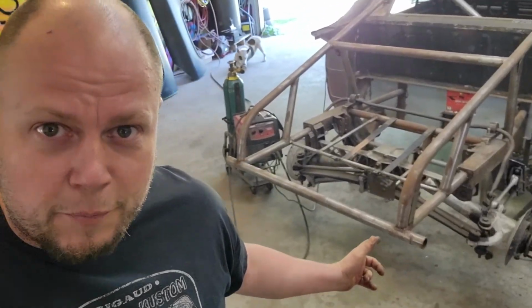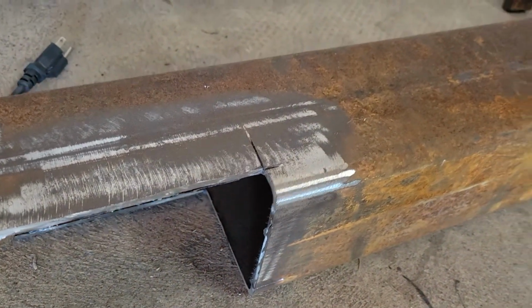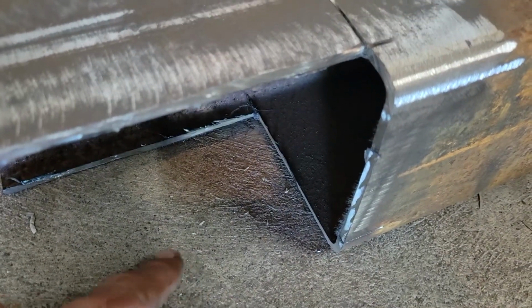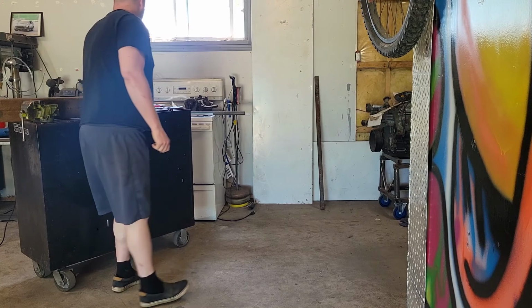Sweet. All right, so it's time to figure out the bash bars. I'm going to redo the same process that I did with the front end, the same bracket way. I'm going to use a bunch of old roll cage tubing and make my bash bar out of the same size as the roll cage, which is 1 3/4 inches. I'll bend it up a little bit and do some fancy stuff to it. But first things first, I've got to make the brackets to mount it. So we're going to get that big Bertha pipe there. I'll load this back up onto the workbench, and this is what I used to cut out the brackets for the front bumper. I have the exact material on the opposite side. Just going to clean it up and redo the same process. Let's get in it.